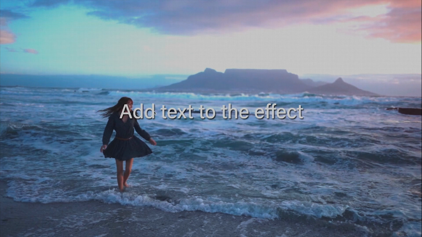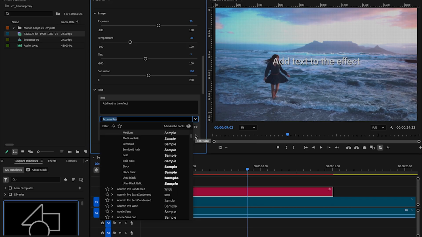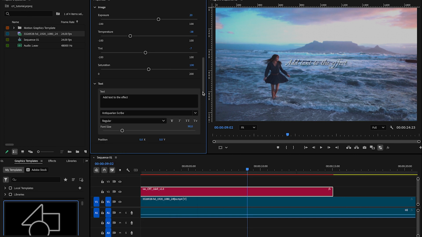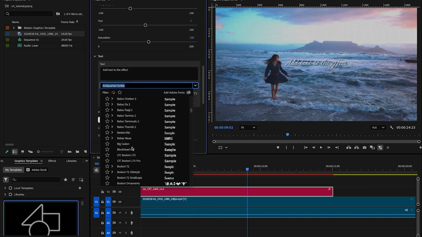And there it is. And you can see the text layer gets that pixelation too. I have Acumen Pro as the default. I'm not sure I like that as the default. I might have to change the default in future versions. Sans serif fonts aren't particularly vintage in my opinion, but you can just put whatever font you want.